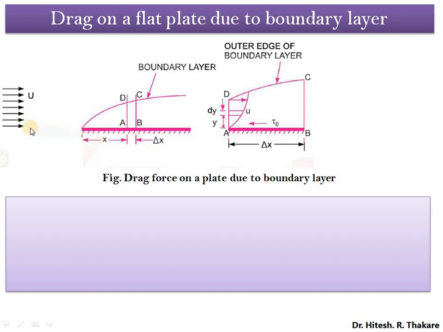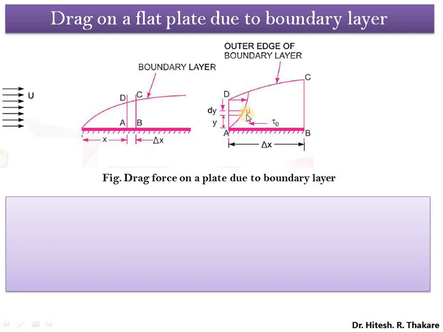This is a simple flat plate to which the flow approaches with a velocity capital U from the left-hand side, and because of their interaction, a boundary layer is formed on the plate surface. The solution obtained is called the momentum integral approach, for which a control volume ABCD is considered. The right-hand side of the figure is the zoomed-in portion of that control volume. In this derivation, an elemental strip of thickness dy located at a distance y from the surface is considered.